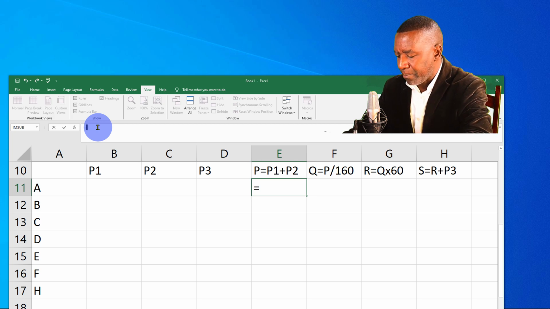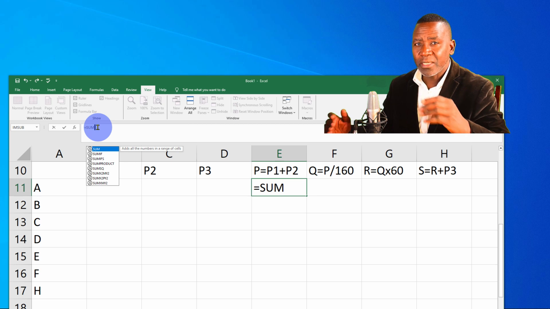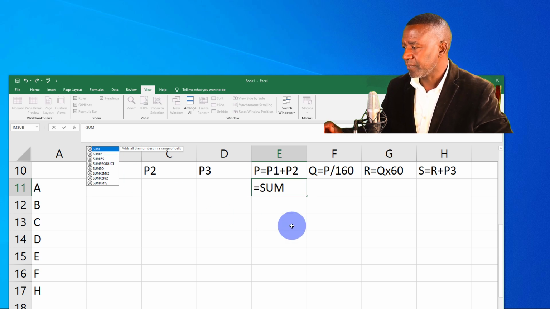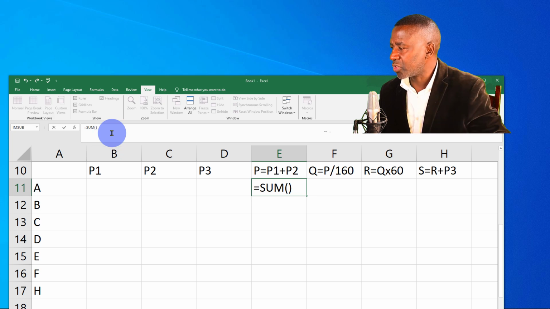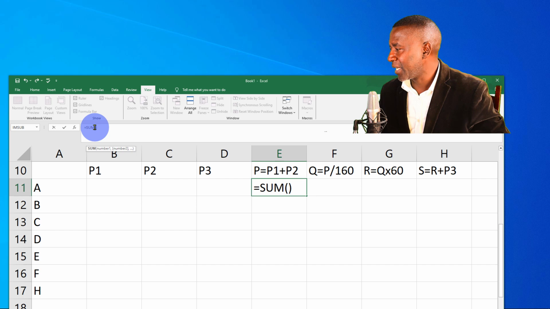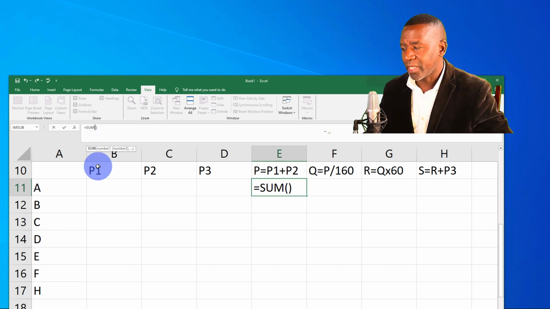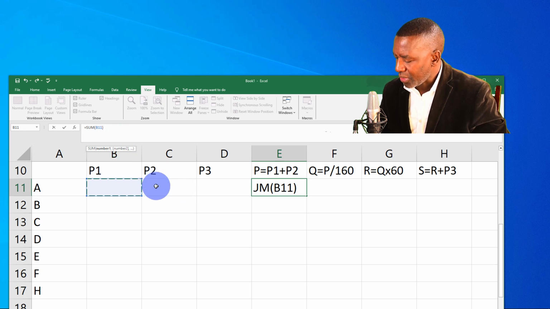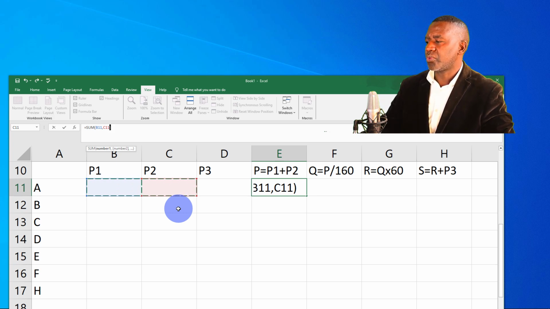And then I'm going to say sum. You are adding 2 or 3 numbers. Where are they found? The sum of what and what. So the moment I click sum, I can put brackets, closing and opening brackets, and then I return the cursor right in the middle there, where now I'm going to say it is the sum of what and what. What am I adding? I'm adding this B11, or what the student got in paper 1. So I click on it like that, and then I want to add, so I press control and then add P2, paper 2.